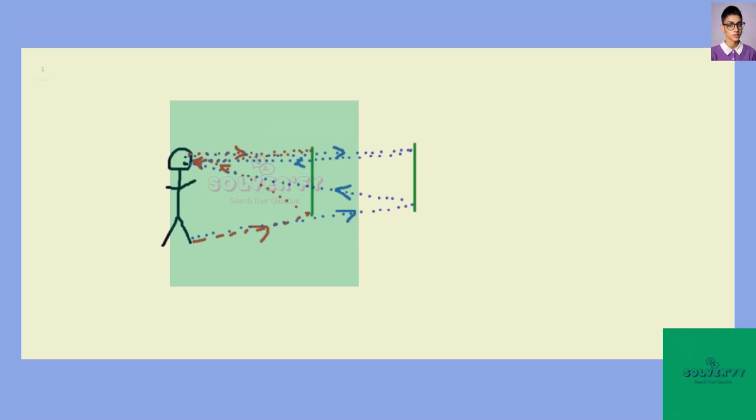So the question says you look at yourself in a 60 centimeter tall plane mirror and you see the same amount of your body, whether you're close to the mirror or farther away from the mirror. And it wants us to use ray diagrams to show why this is true.